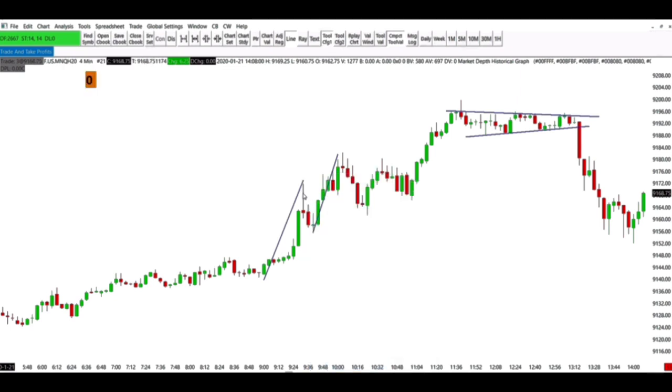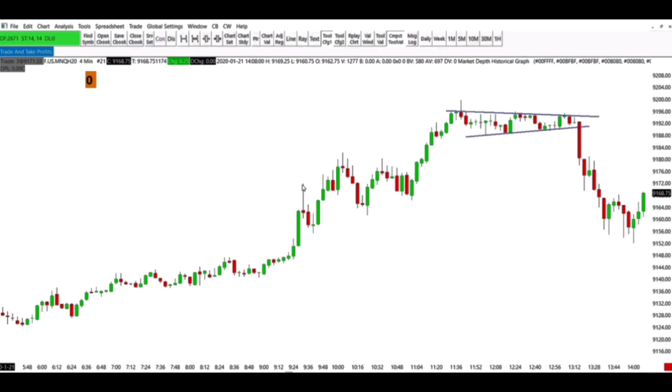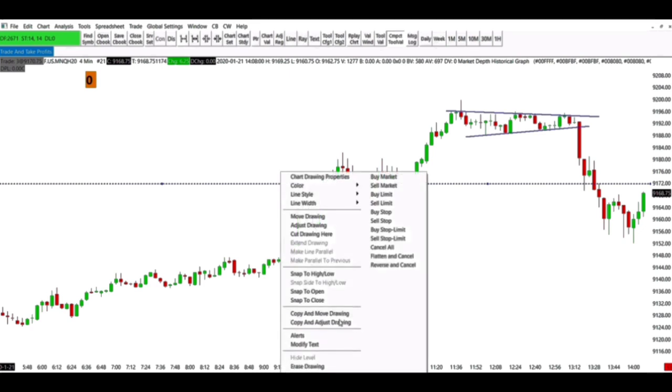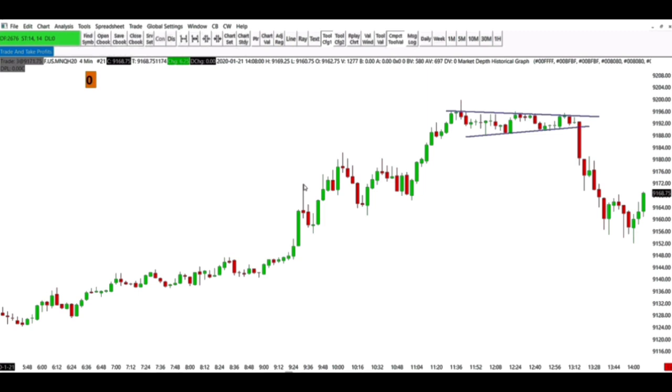Now I'm gonna show you guys how I draw the levels. I basically draw my horizontal level at the high of the candle and at the body, which is the close of the candle right here. So let me show you guys real quick. So this one right here, guys, I will have a horizontal line right here, okay? Actually, let me just use a better horizontal line so you guys can see. Let me do another one. Here we go. Horizontal line right here, guys, right? And now I have the horizontal line right here. So those are my two levels.